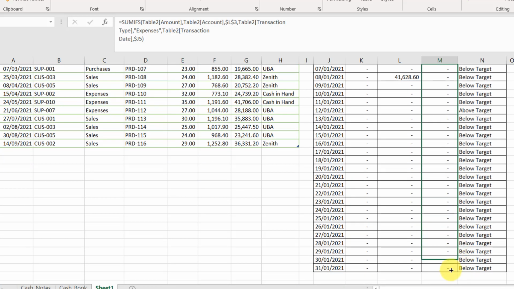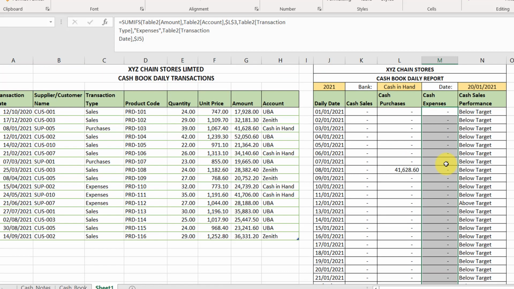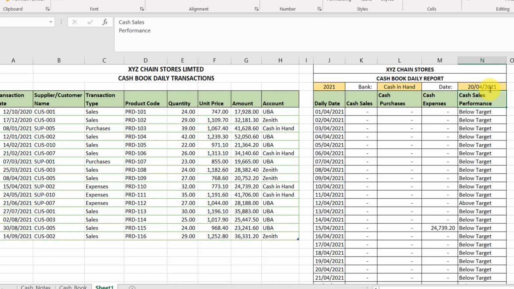I've already designed the formula in a way that I can fill it downwards. So you can see we have cash expenses, and let's see what month we have expenses. We have in April, cash in hand, May. So let's see April. Good. You can see 15th of April. So you can see our formula is good to go.